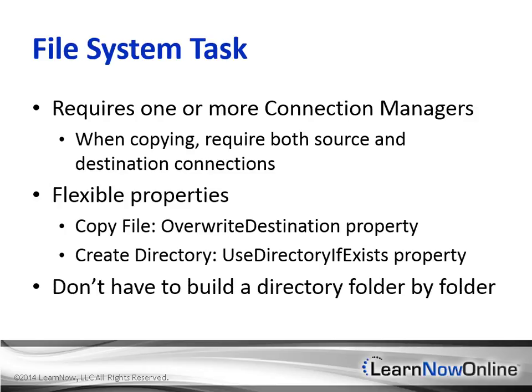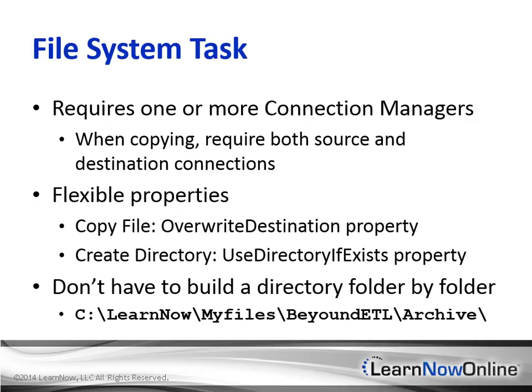Now, one benefit of this task is that when you create a directory, you don't have to perform separate steps to create each folder in the hierarchy. For example, say that the folder C:\LearnNow already exists on your hard drive, and you need to create C:\LearnNow\MyFiles\BeyondETL\Archive, or whatever it might be. But MyFiles, BeyondETL, and Archive don't already exist. Well, you can use the file system task to create that full path in one step, instead of in 3 separate steps, one for each new folder.